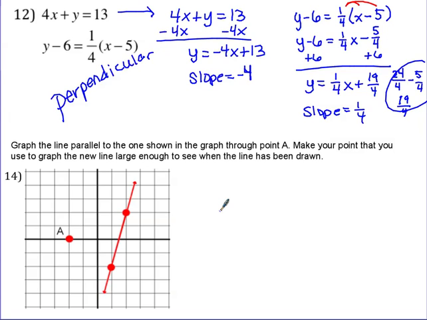Okay, we're going to go ahead and move on to some questions that you would see very similar to on your SOL, your TEI type questions. We want to graph a line so that it is parallel to the other one. The key is that parallel lines have the same slope, so let's count the slope. We're going up 3 and to the right 1. Oh, up 4 and to the right 1. So we need to also go up 4 and to the right 1. And then just draw a line. And they should look parallel if you're trying to draw parallel lines.